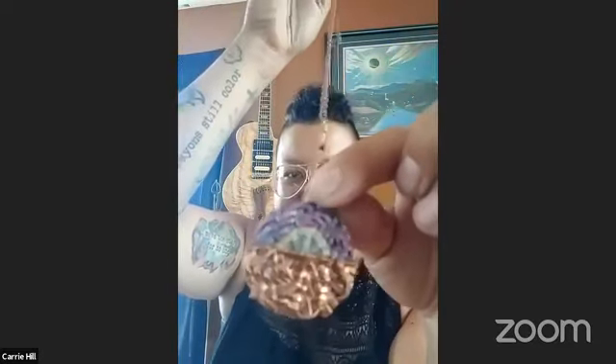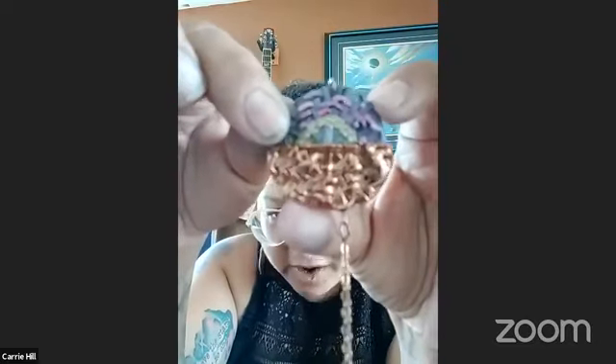My favorite medium is definitely black ash and sweet grass. I did team up with a friend who does what's called electroforming — science jewelry. She was experimenting with natural materials and we created a piece together. She applied a paint that would allow copper to form to the wood, and now it's hard — you can hear it — it's like indestructible at the copper part. The wooden part, however, is probably not indestructible at all.